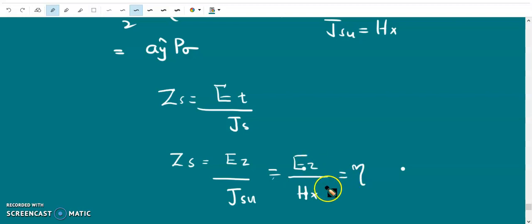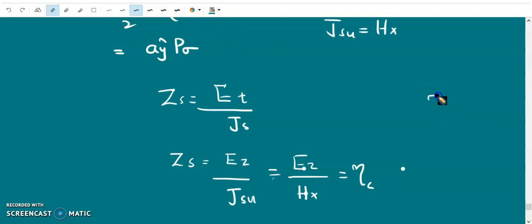The ratio of the electric field to magnetic field is the intrinsic impedance eta c. So we use a suffix c to represent the intrinsic impedance of the conductor. So eta c is due to the imperfect nature of the conducting plates. If the conducting plate is perfect, Ez, the Z component, is 0 and therefore eta c is equal to 0. So Ez is there so that the average Poynting vector is non-zero.